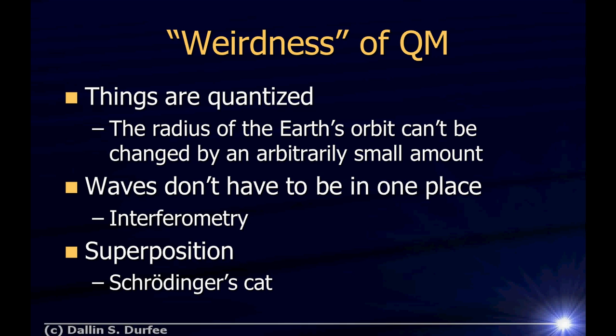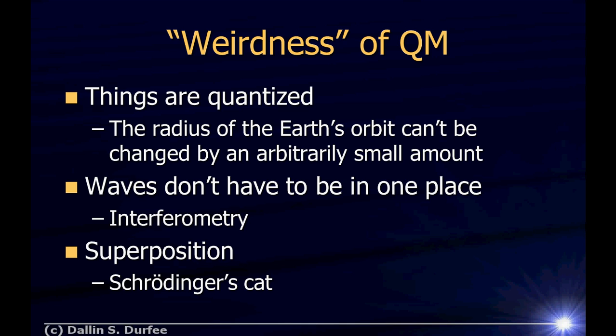Now, because the Earth is very large and orbiting at a very large distance from the Sun, the amount you have to change the orbit by, these quantized amounts, are very, very small, so you'd never notice it, like less than the size of a proton small. So it's not a big deal for Earth. It is a big deal when we talk about a hydrogen atom or any atom. But the idea is these principles that apply to atoms, they should apply to big things as well, and that's kind of weird. Another weird thing about quantum mechanics is things don't have to be in one place.